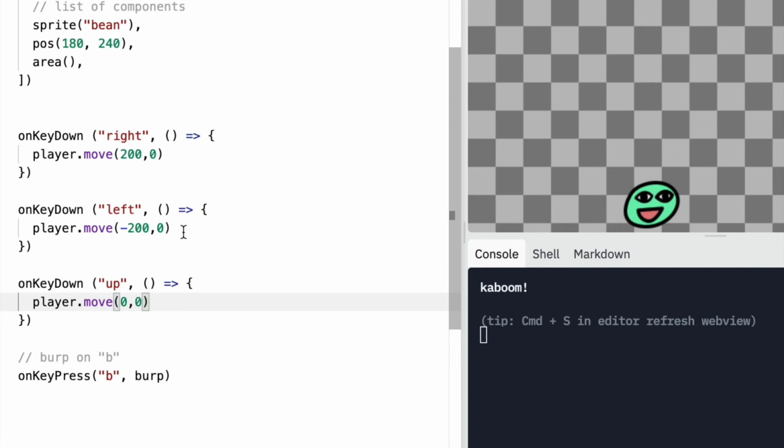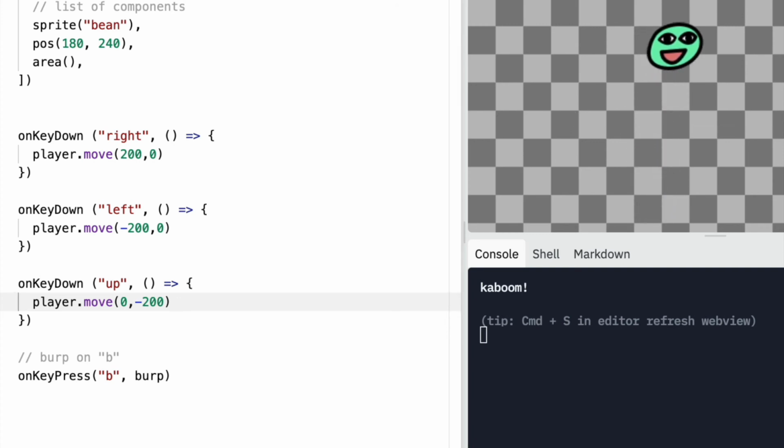So we saw before that when I had 100, that actually moves down off the screen. So I'm going to keep it to 200, but a negative 200 to move up the screen. So let's reload, and now I'm pressing up, and I've forgotten to click in the window again. Pressing up, so I can move right and left and up, but I can't move down yet.